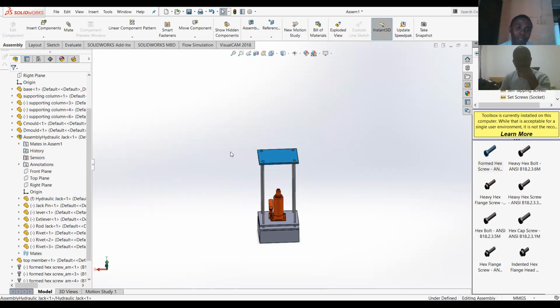It is this simple. So let me open up to questions and concerns now that we have done. We basically used three mates: the distance mate, the concentric mate, and the coincident mate. That's basically the three things we did. The first thing we tried to do is to ensure that our first component, we make it float. Then we mated the front plane to the front plane and the top plane to the top plane of our assembly. When we did this, we put in our components and laid them the way they're supposed to be.